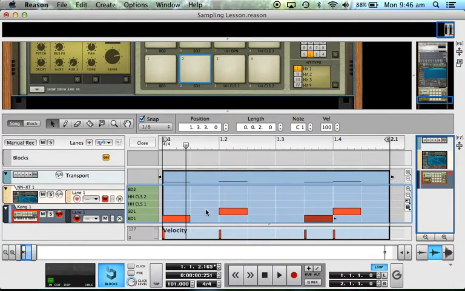So he's using 1, 2 on the snare, 3.5 on the kick, and 4 for the snare. And that's the other main style of drum beat in most popular music. The 2 main types are 1, 2, 3, 4, or 1, 2, 3.5, 4.